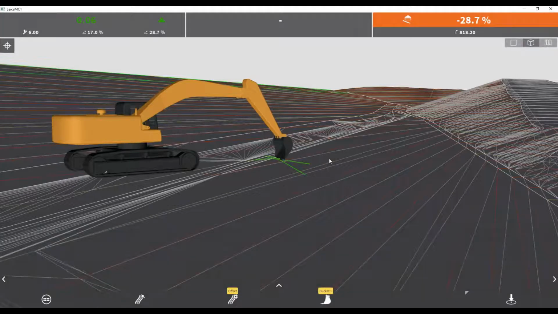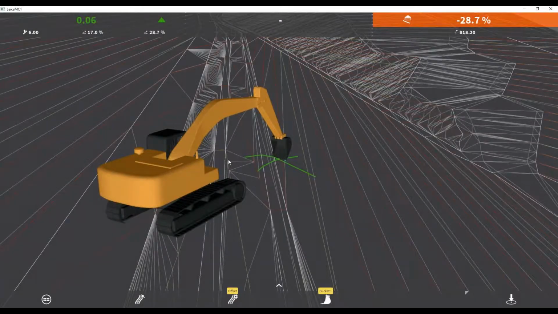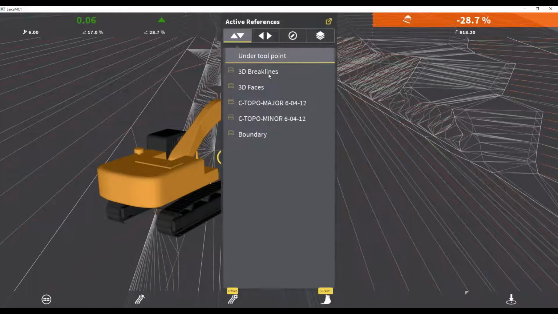Some other things, so if I want to follow a line, say like the flat bottom of this ditch, typically it'd be a pipe or something, but this is what my simulator's close to. You just click and hold on it, and it pops up. Now this is saying, what do you want to do? You want to follow it for height? So if it was a 3D polyline from invert out to invert in, you could select that, and it would follow that pipe model instead of the trifaces.